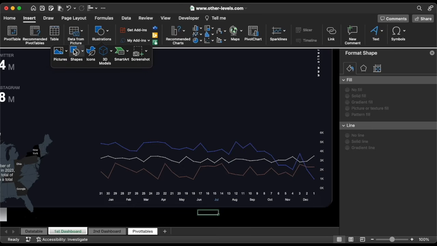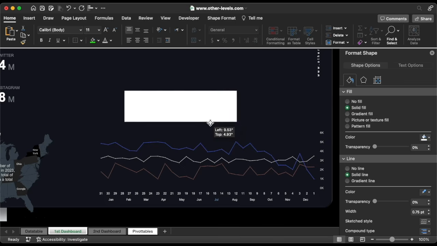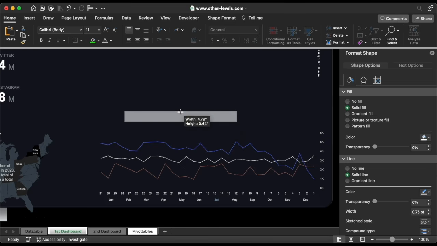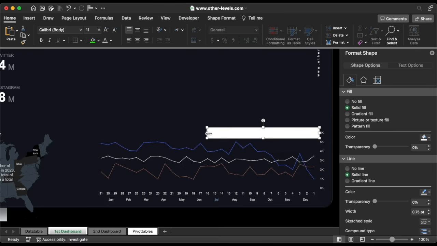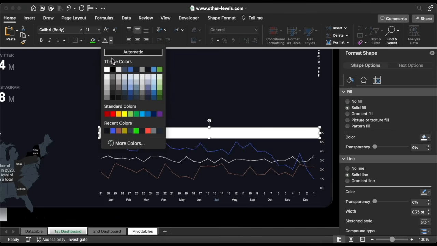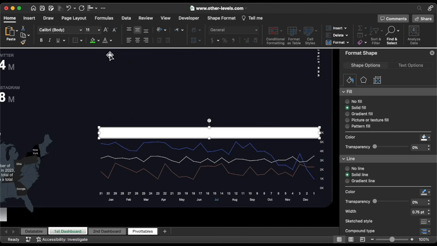Next we will add a custom grid line to take this line chart to another level. Simply insert a text box and then type a dot, then 2 spaces. Repeat it several times.